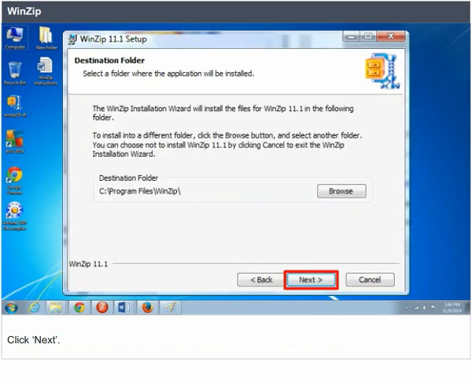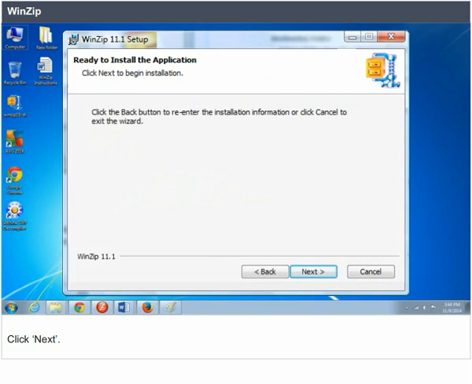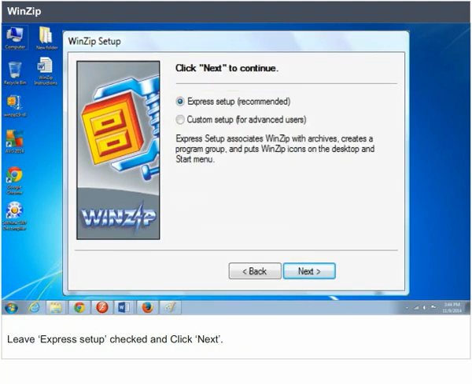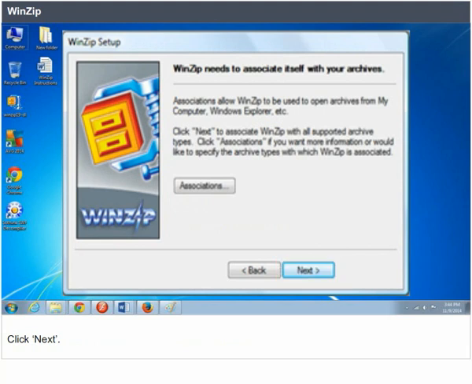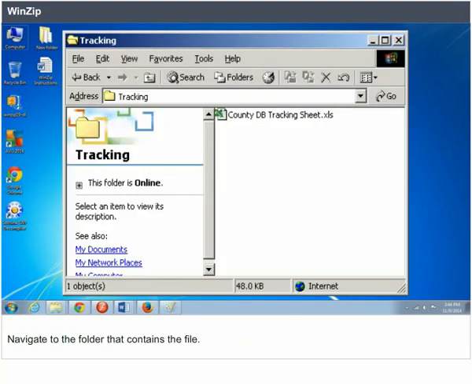Click Next. Leave all 4 rows checked and click Next. Click Next. Click Start with WinZip Classic and then click Next. Leave Express Setup checked and click Next. Click Next. Click Finish.